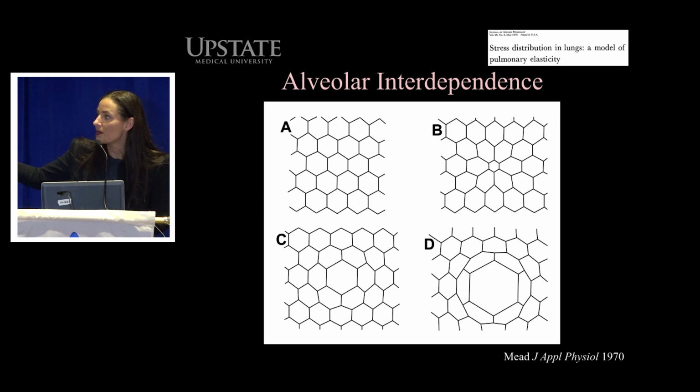So if we have a nice open set of homogeneous alveoli, and this is how hopefully our patients are being ventilated when they're first starting, this is how they look. But over time, we end up with one alveolus that becomes atelectatic. The remaining alveoli have to distend in order to accommodate it. Or by comparison, if you have one alveolus that's overdistended, the remaining have to somewhat collapse in order to accommodate that one.